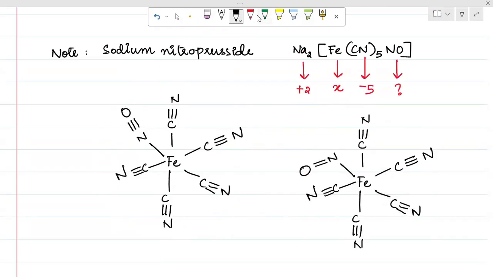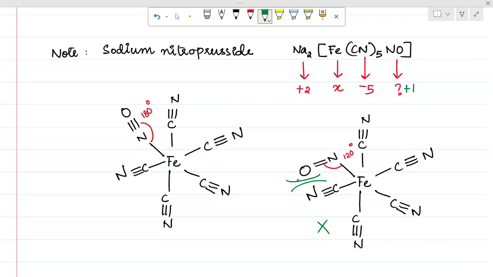Okay, so here you can see the geometry is linear, 180 degree, and here if you see this is bent, about 120 degree. So here if it is bent, you can see there is a lot of steric hindrance coming over here. But here they are straight. All the 6 ligands are linear and they are spacious. But here there is a lot of steric hindrance coming in, and this structure is not favorable. NO in its linear form is favorable, and hence here NO is plus 1.